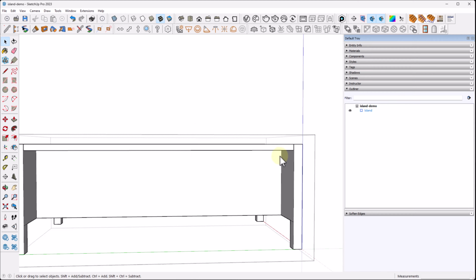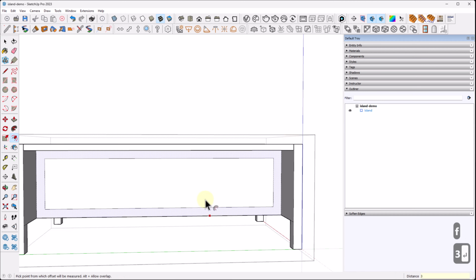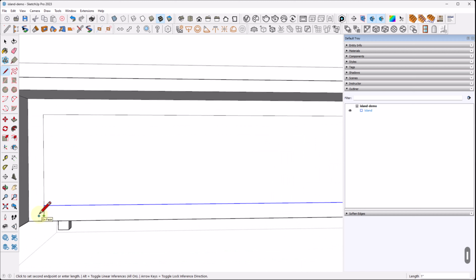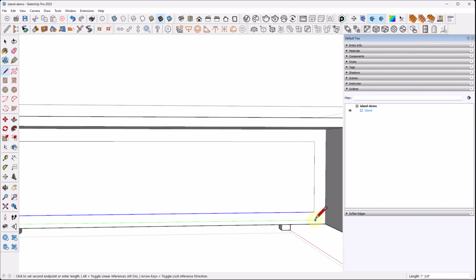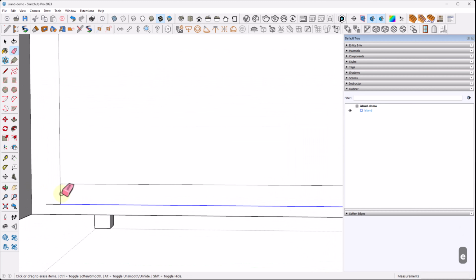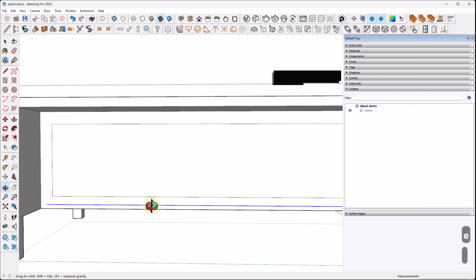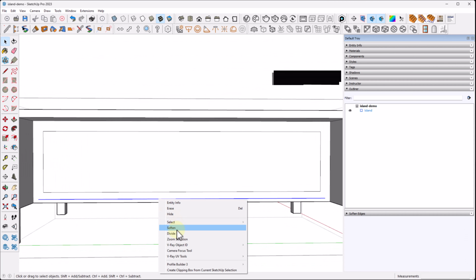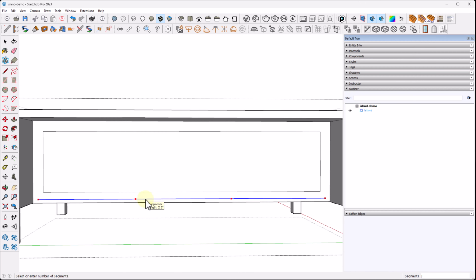So I want to get these panels consistent and centered accordingly. So I'm using the offset tool here to bring that in. And so that's 3 inches on the sides there. And to make these even, I'm going to make a line that's half of that distance, so 1.5 inches on each side. And I need that line consistent. So I'm using my trick here where I do a perpendicular line, erase it, and then the 2 line segments are joined together. That's a little SketchUp hack.